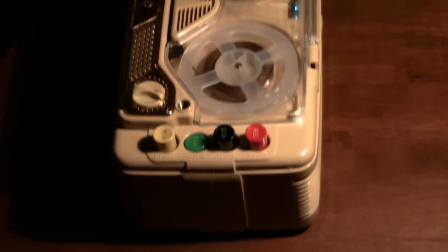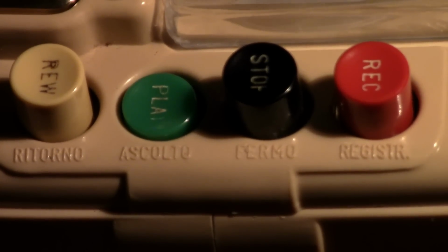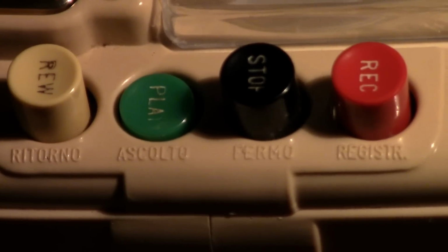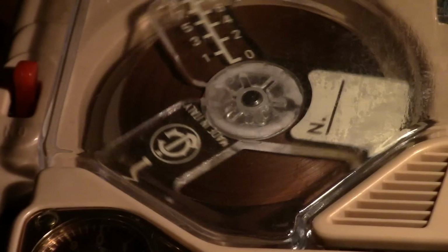Now, one thing to notice about this mic is it is crystal. This mic did come with this recorder as well. It looks like one of those crystal microphones that commonly comes with those rim drive reel-to-reel tape recorders, but this one seems to have a somewhat better quality construction with this little clip to clip onto your shirt. This microphone is manufactured by Colrad in Japan, but of course the recorder is Italian made. This is my first Italian recorder to acquire. I've seen other machines online that are Italian, but this is my first ownership of an Italian made recorder. And it's pretty nice.